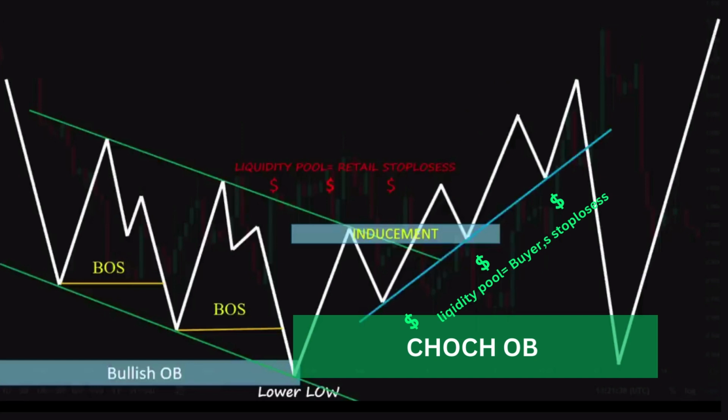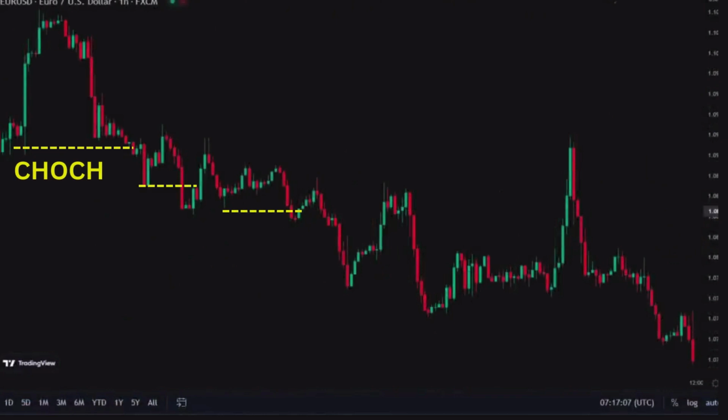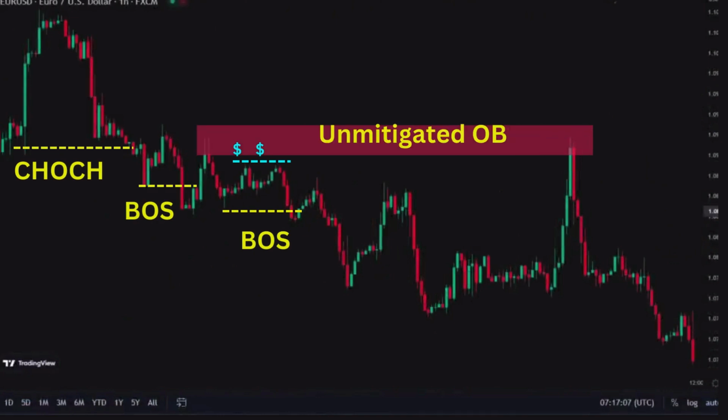So guys, let's continue. In the last part of this video, I am going to reveal the most important tip that you should consider in your trading plan to avoid getting trapped by market makers and take more profit. So guys, as I mentioned before, the market makers are always trying to deceive retail traders and take their capital. So the most important thing that you should consider in your trading plan to avoid getting trapped by market makers is to avoid taking positions in the market from the inducement levels.